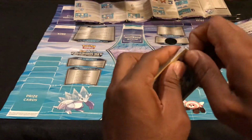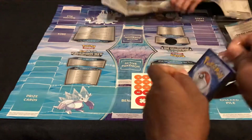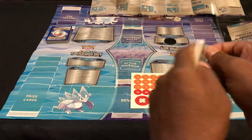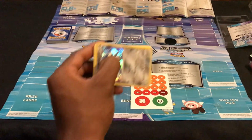Okay, so we're going to open this up. Alright, and good luck to you. Good luck. Is this a 40 deck? Yes, so actually, I think these are a 30 deck. 30. Yeah. So we're looking at 3 prize cards? You would think 3 prize cards.